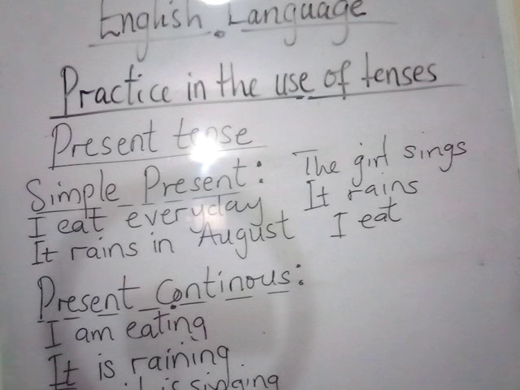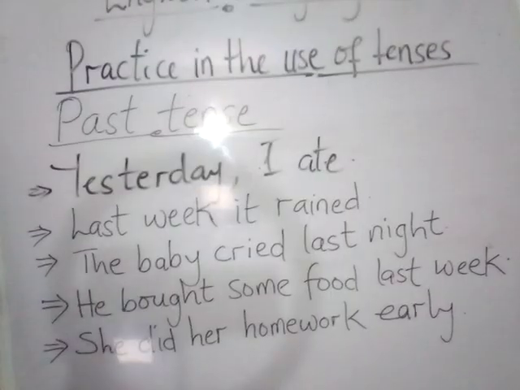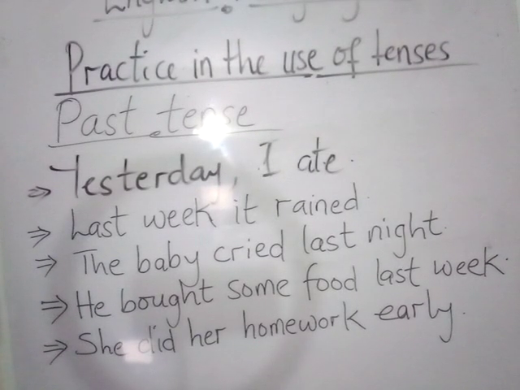Okay, so the next one we're going to look at is past tense. When we talk of past tense, it refers to the tenses in English, the verb words in English that point to when actions happened, when something happened. The past tense refers to something that happened in the past or something that has already happened. Now, in talking about past tense, we have simple past tense and we have the past participle.